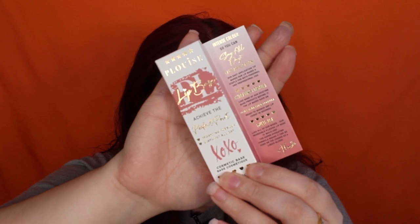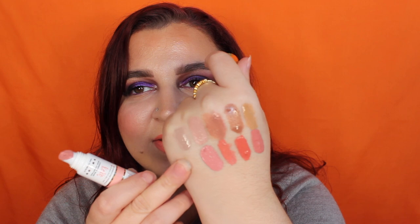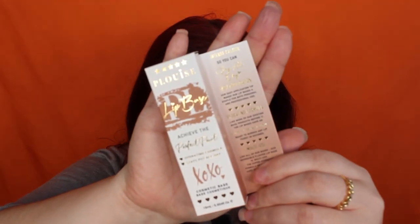Next shade is Babe Your Bougie, described as a rosy mid-tone pink shade. I like mid-tone pink shades but I like deeper ones better. This shade is quite nice — I would put it in the center or use it as a highlight. I wouldn't wear it on its own, but if you're paler than me this would be a nice fair nude pink shade. For me this looks like concealer lips.